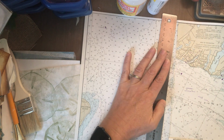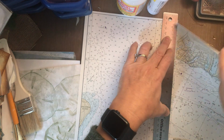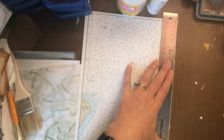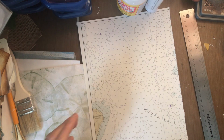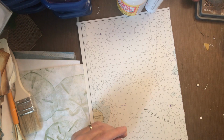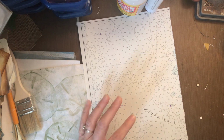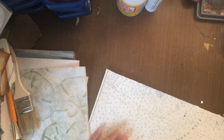Comes in like a folio. This is the kind of chart that comes in a little cardboard folio case. It's not the kind that comes large and rolled up, because the idea is that you would keep it at your navigation station, or nav station, just desk size to fit, so you know where you're going.